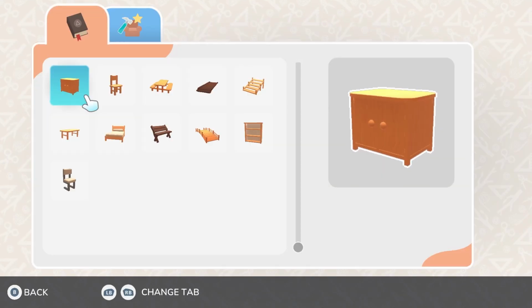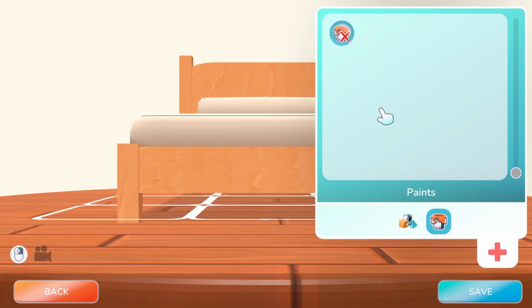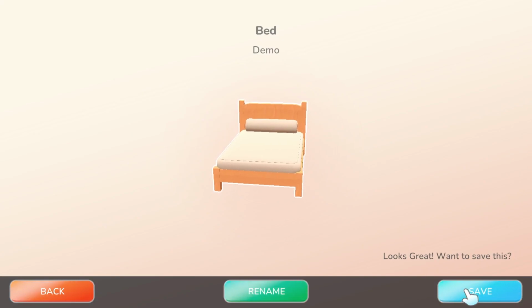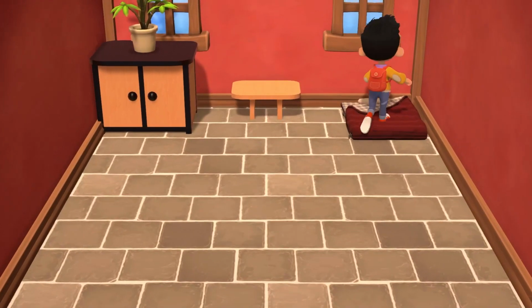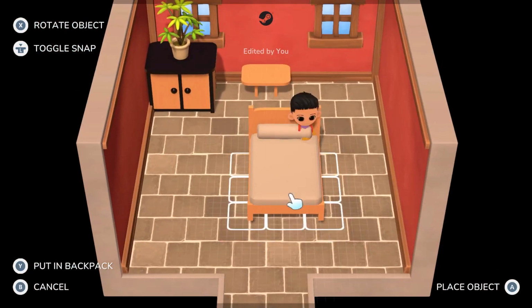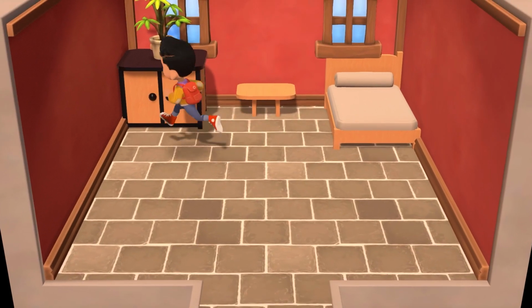Oh yeah, there we go. Ain't got no paint for it? Aw, you're killing me. You know what? It's fine. For as much as I really wanted to paint the bed, I'm sure I could customize the item. Alright, where is it? The bed! Oh yeah, that's awesome.